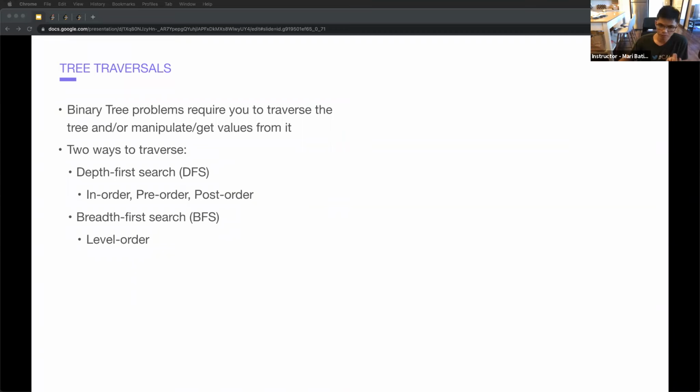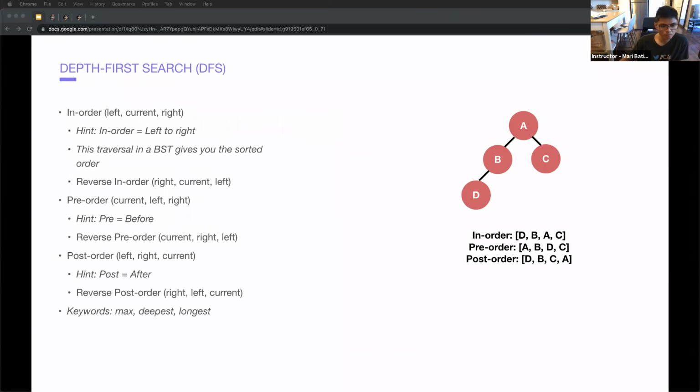So you have already heard of in-order, pre-order, post-order traversals. You have probably done this in your algorithms class or data structures class in college. So let's just go through those. In order, all right? Whenever I interview candidates, some of them get this confused. They kind of mix up what in-order, pre-order, and post-order are. So here are the hints that I tell myself so that you don't forget what the ordering is for each of these traversals. In order means left to right. So that means you process the left subtree, then you process the current node, then you process its right subtree, right? In order means left to right. That's the hint that I tell myself.